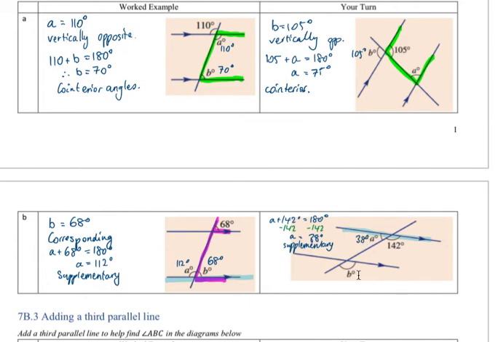Our next thing, we've got B over here. Now it uses another parallel line. Therefore, we're most likely to be using the parallel line rules that we learned in this lesson. I can see an F like that. So I'm going to highlight that in purple. Purpley pink, I'm not sure what colour you see. And we know that this angle here would have to equal this angle here. Therefore, we can say B has to equal 142 degrees as it's corresponding.